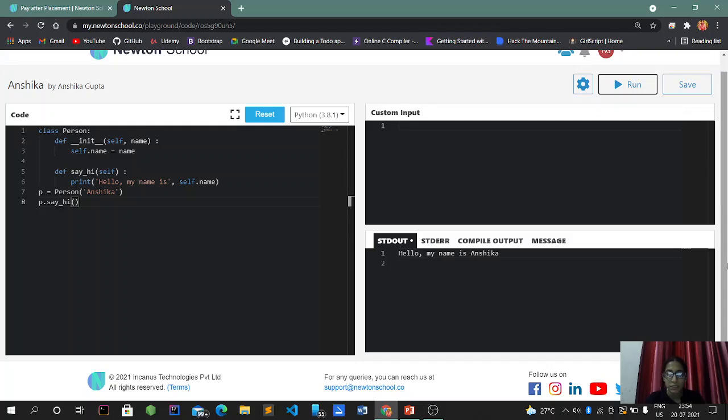Okay, what happens now, instance variables are for the data and are unique to each instance, and class variables are always for the attributes and methods that are shared by all the instances of the class. Okay, instance variables are variables that have been assigned within the init method. Okay, that is how it has been used to get a particular output.